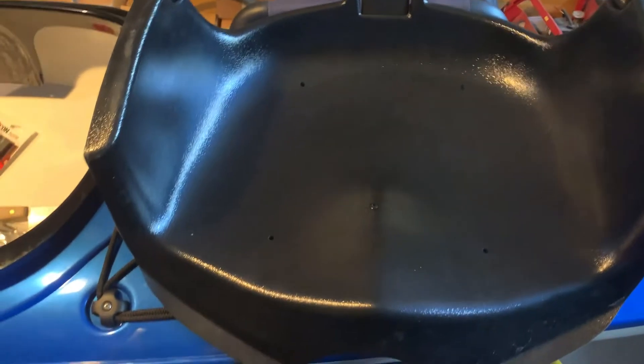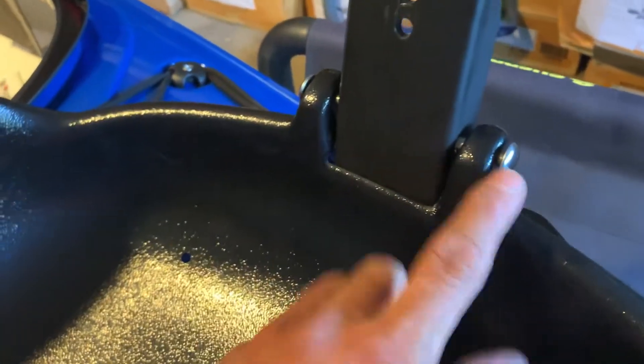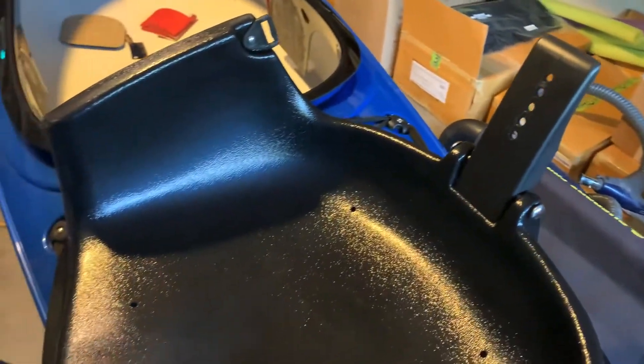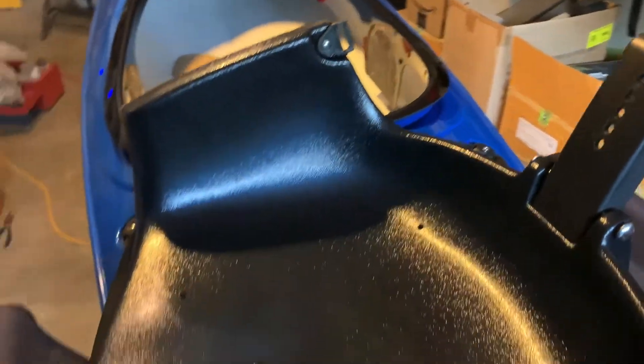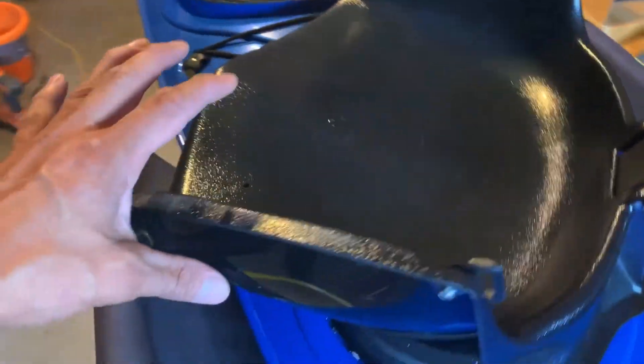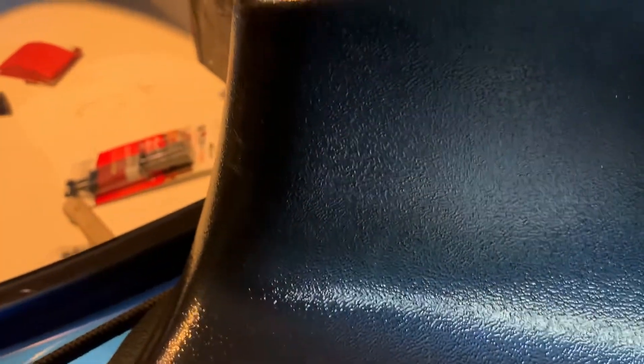Now I'm ready to put in the replacement seat, which is right here. It doesn't have the pad in it yet. The pillar is set up with a simple pin going through it — these little mushroom tops just use mechanical force to get into position. This will be where either the backrest or the backband attaches, and we've got the positioning there for all the strap work. There's also a rivet going through here that holds the shock cord in position, which gives the back pillar some spring action so that when you sit down and then lift your butt up, it snaps back into position.